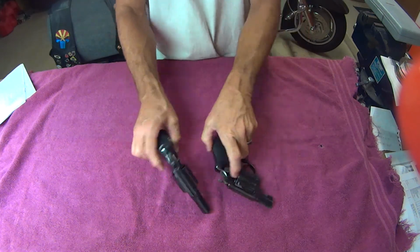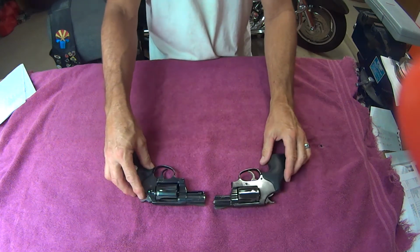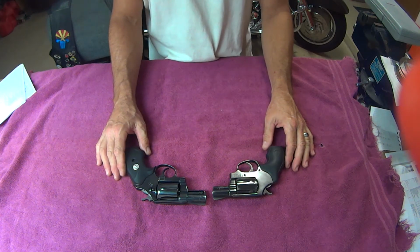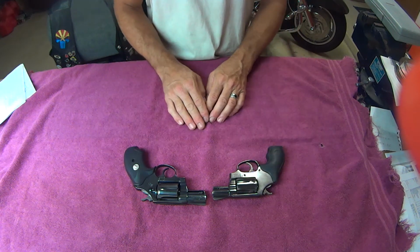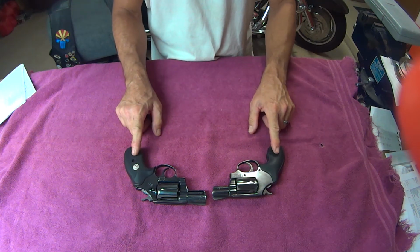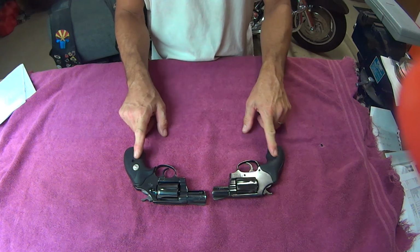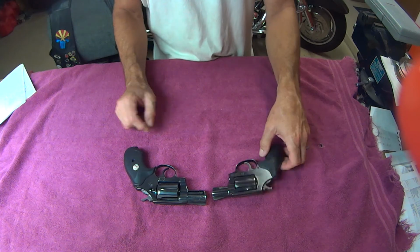Very nice guns, both of them. They both shoot great, classic look. Again, every movie you've ever seen, these guns are in. Now, these are original from the time period. This one is from 1978, this one is from 1974. These came with the thin wood checkered grips.